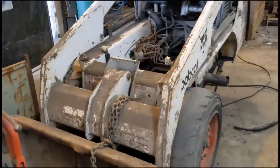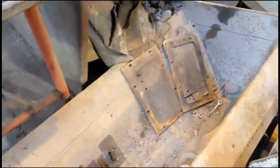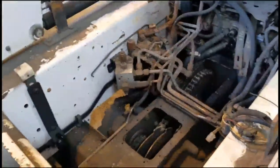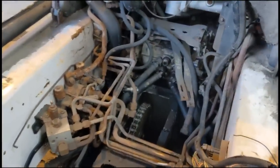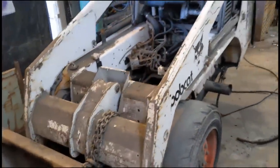I got it as a breaker, missing a lot of parts. Unfortunately, it's been lying open to the elements for a while. I bought the brake lid and mechanism, the chain box lids, so I had to buy the levers and all the linkage that goes with them, the floor plate that goes inside the cab, and a couple of rims and wheels and things, and hope to get it running. It's a non-runner, as I say, it's been lying out in the elements for a while with hoses disconnected. The chain box unfortunately has had water in it, the chains are rusty, but I'm confident I might be able to get it going again.